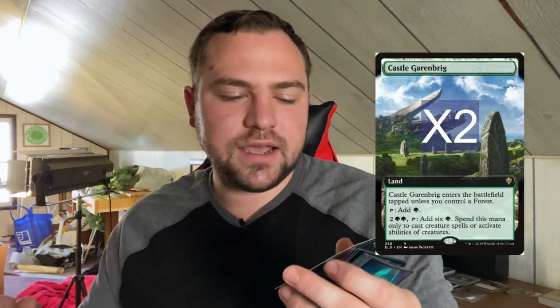Last but not least, Castle Garenbrig. Very good land card. Nothing too crazy besides it does not come in tapped if you control a forest. That's almost guaranteed, right? You just don't want to open up your hand with only Castle Garenbrig. Two Castle Garenbrigs. You tap it for a forest. If you pay four, you can add six green. But you can only spend that mana to cast creature spells or activate abilities of creatures. So like Scavenging Ooze, you can use that.